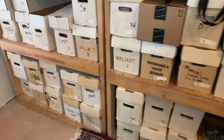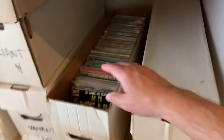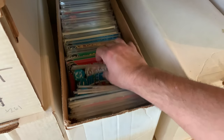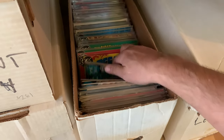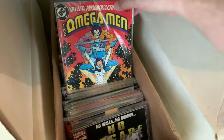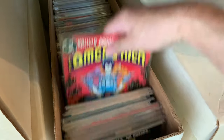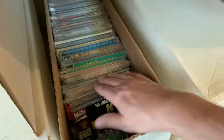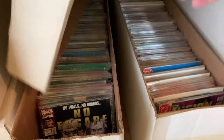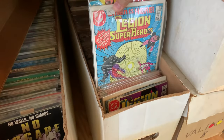I said I was going to do them on Whatnot, but I'm probably just going to put stuff on eBay for now because Whatnot seems just too hard. Wait a minute — I got something here that's pretty cool: first appearance of Lobo. I'm going to put those on eBay. You never know what you're going to find when you haven't looked at comic books in 20 years. I got way too many of them.